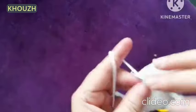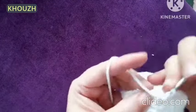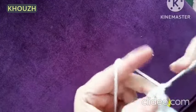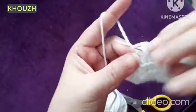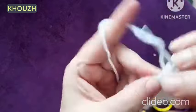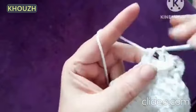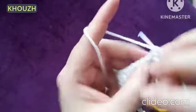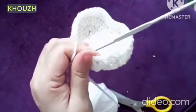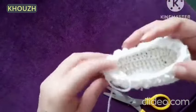Now I will start with chain 3 and make front post and back post. Front post and back post. So do it till the end of this line. Make it till this side. Now see, I did all the back and front posts on the shoe.